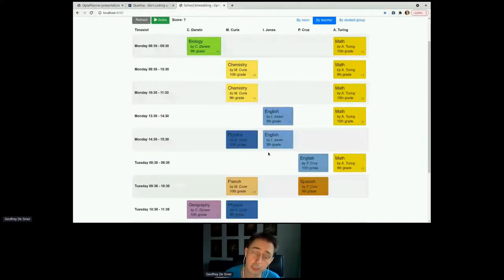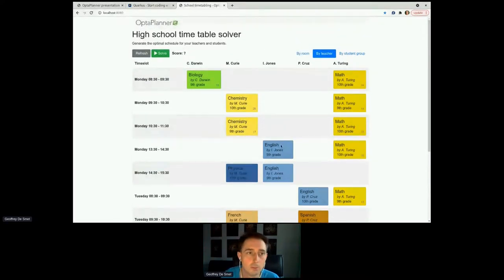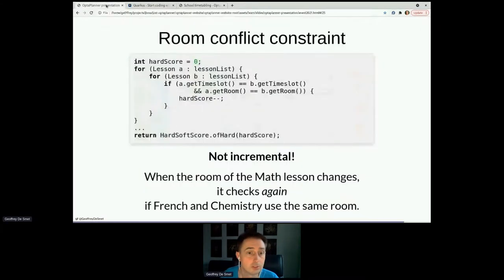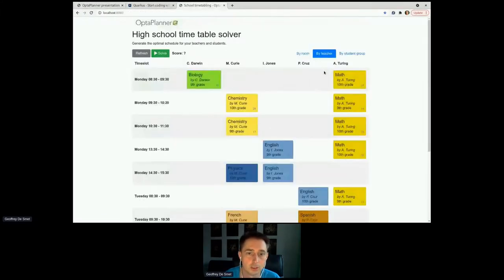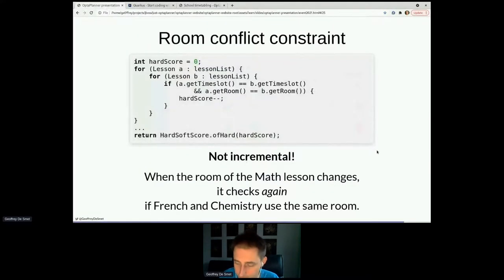What you can do is you can just add another constraint that says when there are gaps between two lessons, penalize that. And that's exactly what we have implemented in the quick start. So you can take a look at the quick start if you want to know how to implement that. And that is a soft constraint because you will always have some violations of that, but you still want to minimize the violations of that. So that's the difference between a hard and a soft constraint. Hard constraints, if you don't fulfill them, your schedule is not feasible. Your soft constraints, you are willing to break those, but as little as possible.